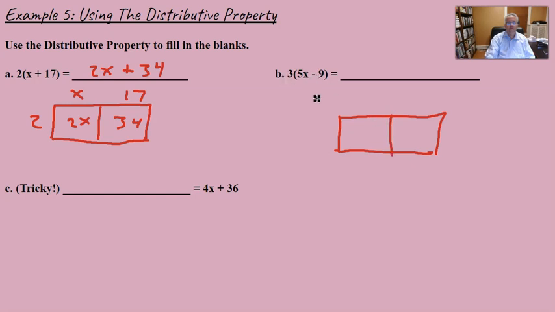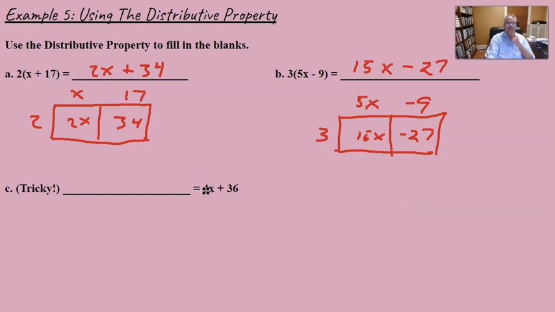All right, on this one, we're multiplying one thing times two things. That's why I have 2 boxes here. So this is going to be 3. We have 5x and a minus 9. This is going to give us 15x. And 3 times -9 is -27, so minus 27. So if you're asking yourself, do I have to use boxes when I do distributing? No, not at all. But sometimes they help people. And the area model is an important concept to understand. That's a good way of explaining why the distributive property has to be true.